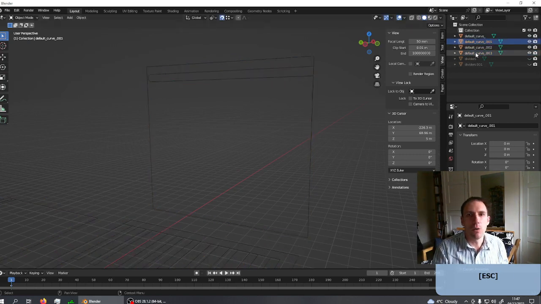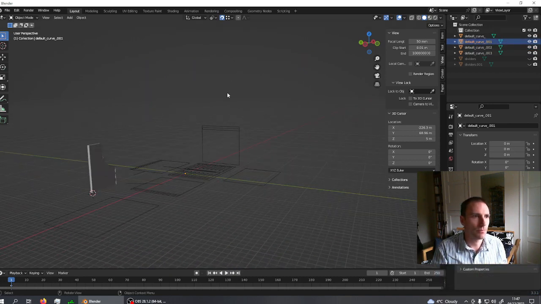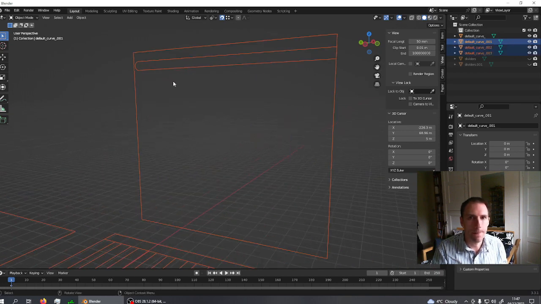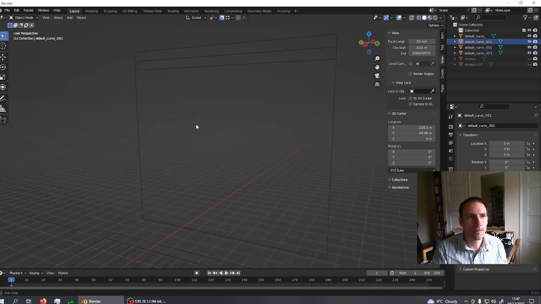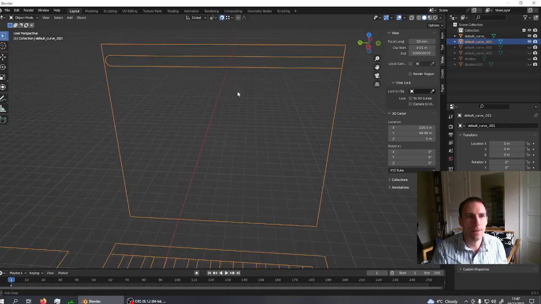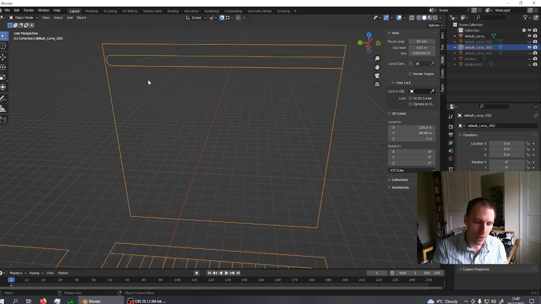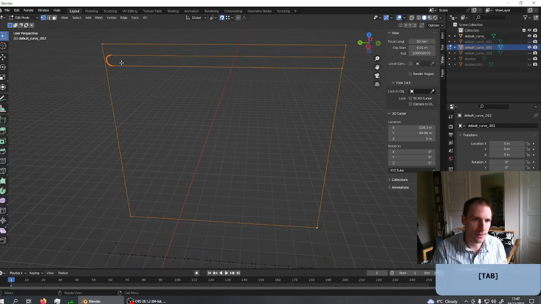So let's take curve 1. What have I done wrong? There we go. Let's hide a few of these. Curve 1 we want to keep. Bring up curve 2. And we go into object mode, and let's go for C for the colouring tool.